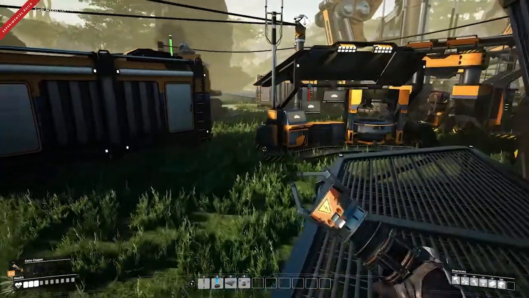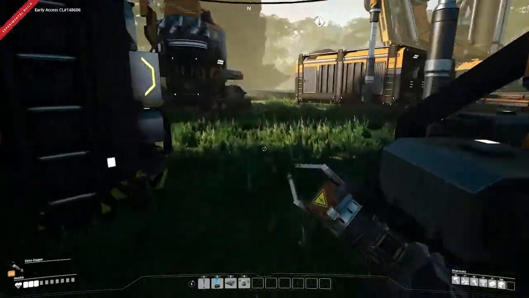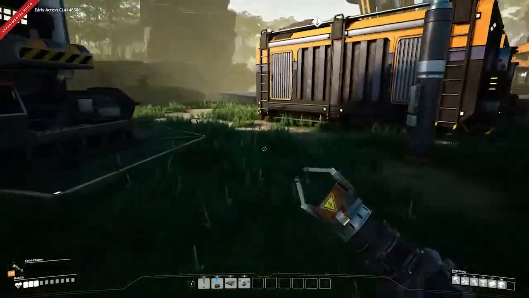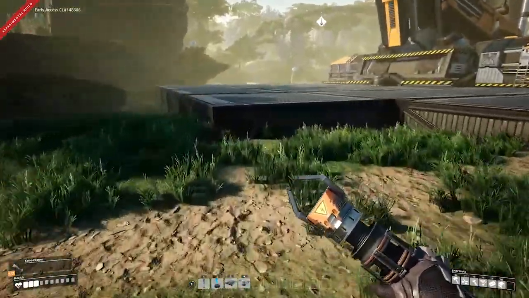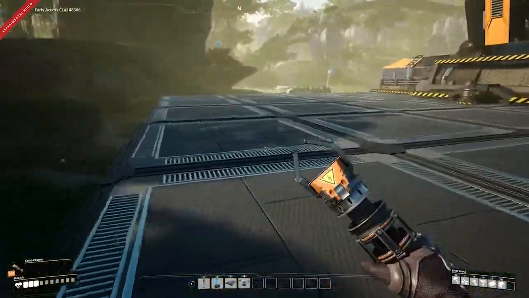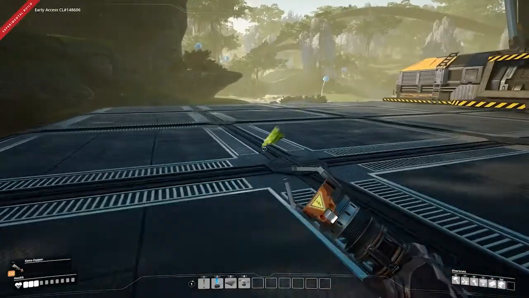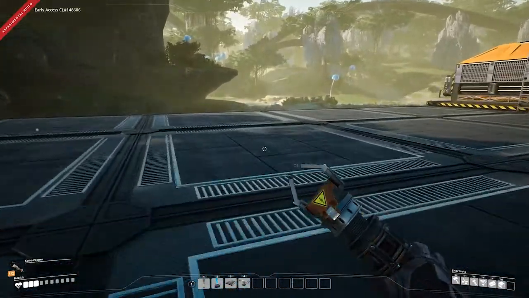Now, the portable miner is the first sort of automated system that you might come across, but they're not a brilliant automated system in the fact that they can't be plugged up to anything, but they do have certain little advantages. But right at the beginning, it's better than actually just mining by hand. You can just put them down, go away, and leave them, and they dig up a little bit of ore in the process.